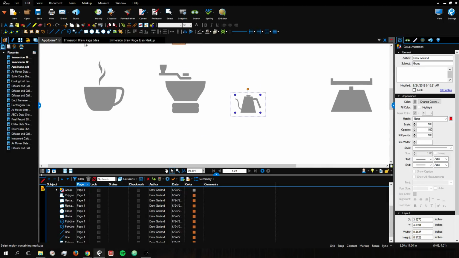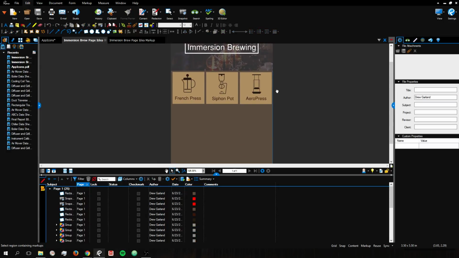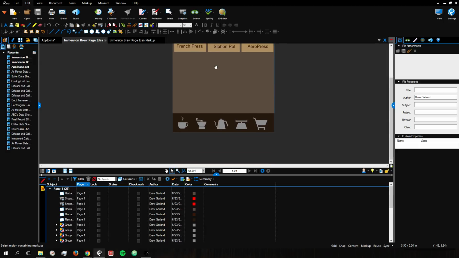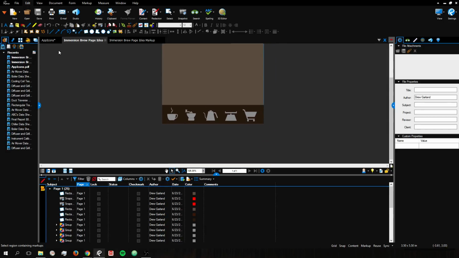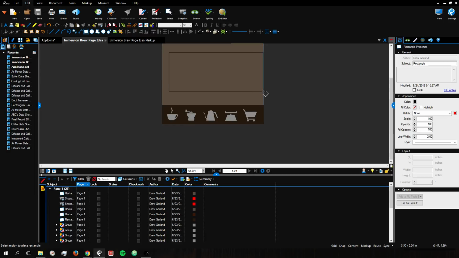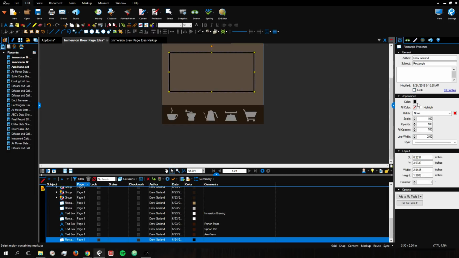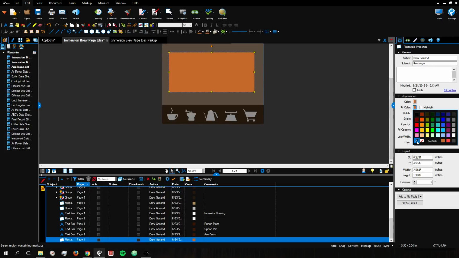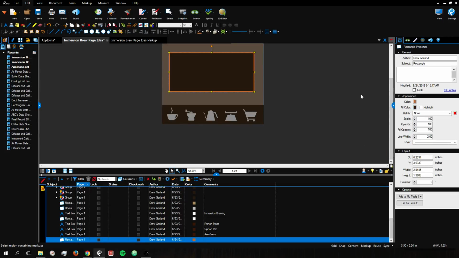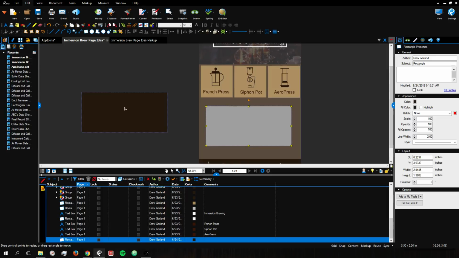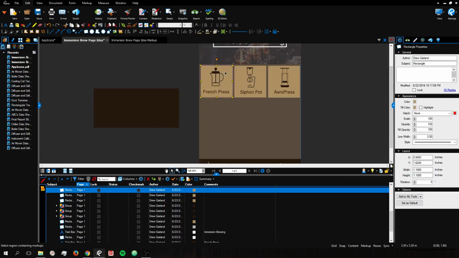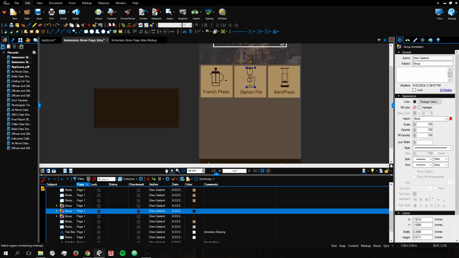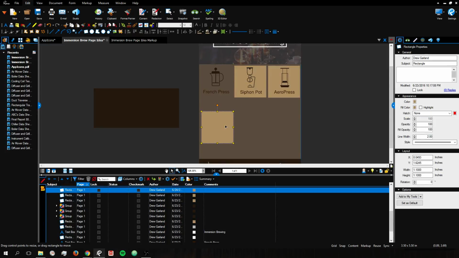Looking at the actual layout, this is one of my layouts that I built. You can see that it's just easy to kind of grab rectangles, place them in, and then you can change the color over here and the fill color. You can also pick a color, so if I want it to look like this brown here, I can grab that same color. So it's really easy just to add kind of background elements and where you want things to go. And I can also take this background, and it is one element.